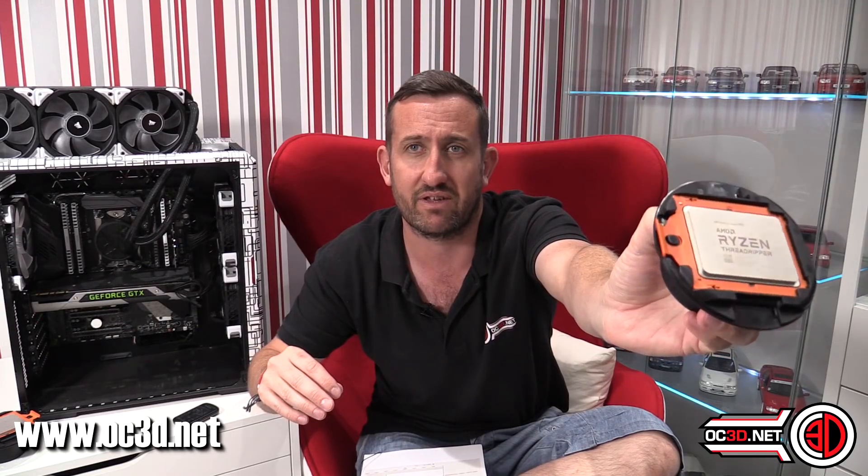I've got the retail sample here — you can see it's the one with all the writing on it — but keep in mind there's another one beside me. I've tested two of the retail samples, as I'll be doing some bits with Threadripper alongside my normal reviews. One came from AMD, one came from somewhere else, totally different — one actually came from Asia, so it's not the same batch — and they're both overclocking to about the same point.